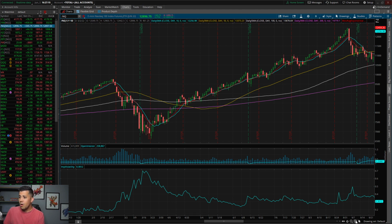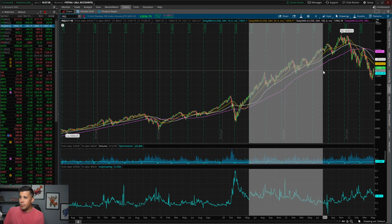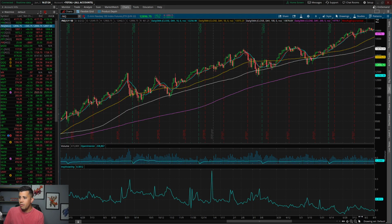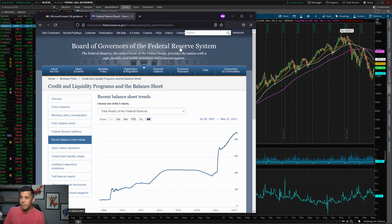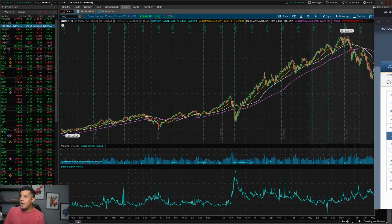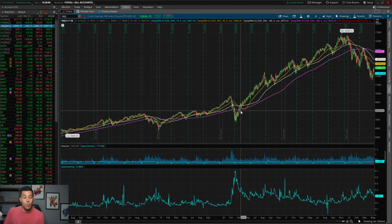Looking at it now, we went straight up. We dipped, rallied, but overall we really haven't had anything bad happen to the market since March of 2020. Pretty much just been straight up. We had some massive rallies, but the Fed has been supporting this the whole time. If we line this up with the Fed balance sheet, this was 2018, 2019, and then we just had massive stimulus, but they didn't stop in 2020. They kept going all the way through 2021. I think all of this was Fed-induced. They were printing trillions, gave a lot of money to a lot of people that didn't need it, and they put it into the market.